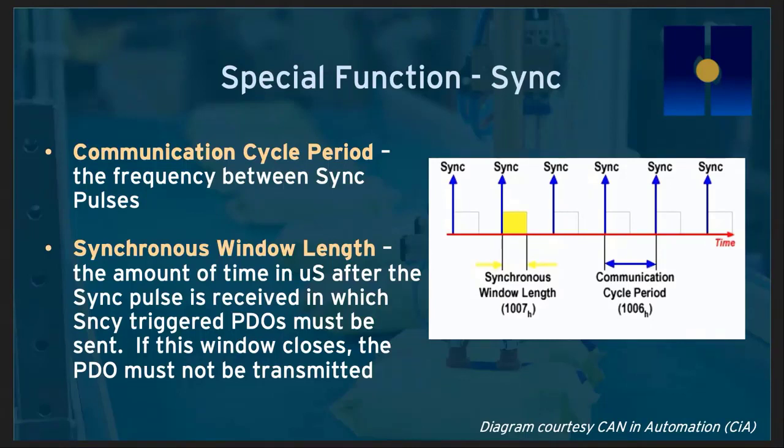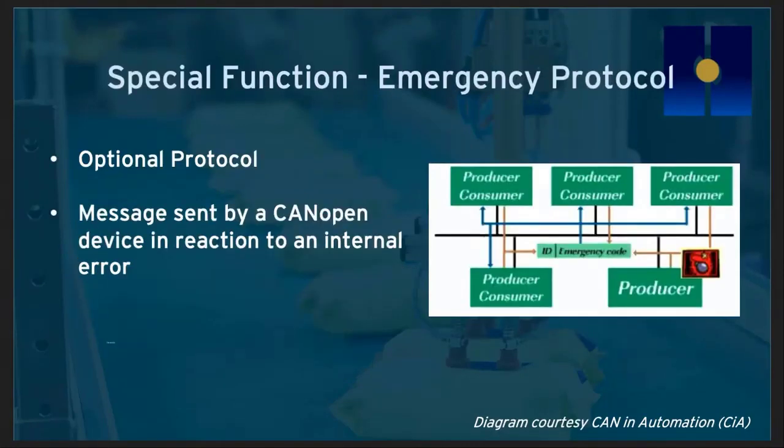So again, the sync pulse is a very cool function in CANopen that makes it much better than a lot of other field bus protocols, especially CAN-based field bus protocols and less expensive field bus protocols. I mean, you can do a lot of the synchronization in higher level Ethernet protocols, especially things like EtherCAT and those sorts of things, but that's a different level of complexity and pricing than what you often get with a CANopen device.